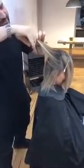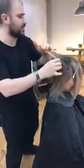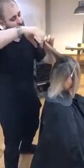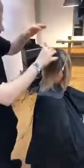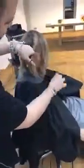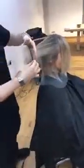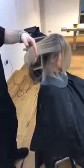Dobrze. So, I'm going to continue using the center point as my guide. Elevating the hair each time. And what should happen is the shape will naturally float to the front. Now, because the hair is already quite short in the front, what I'm going to find now is that as I work forward, there's going to be less and less hair coming off. Again, coming back to my initial starting point, very important.